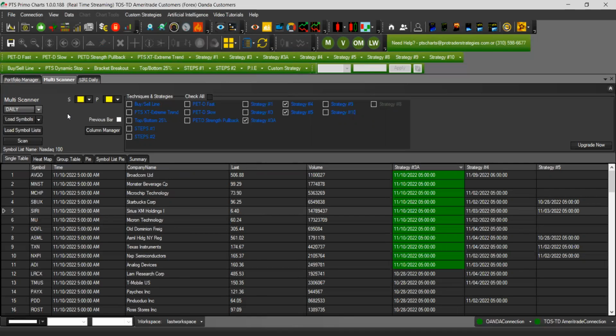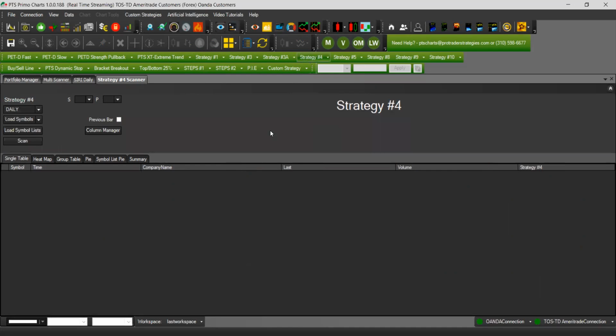The multi-scanner is the scanner that has all of the strategies, and you can scan for all of them at the same time. If I go to strategy number 4 and go to scanner, I can only scan for strategy number 4 in that one.